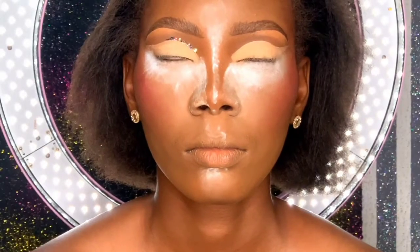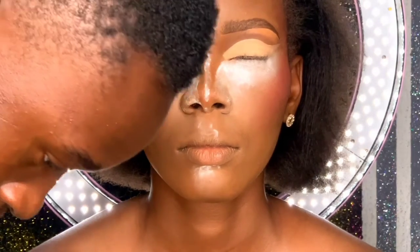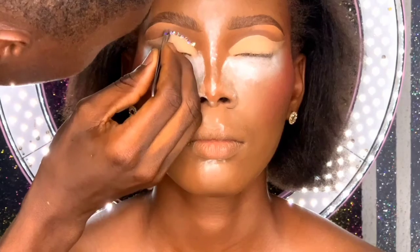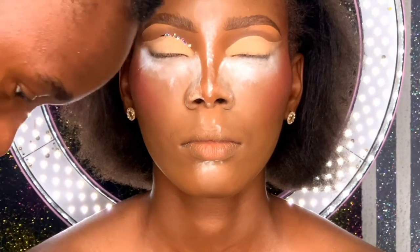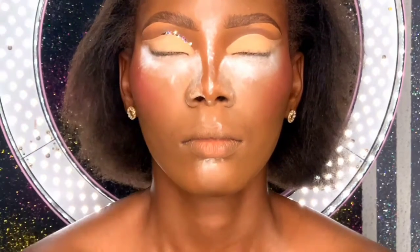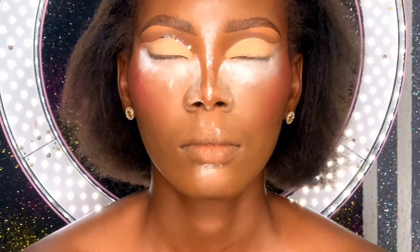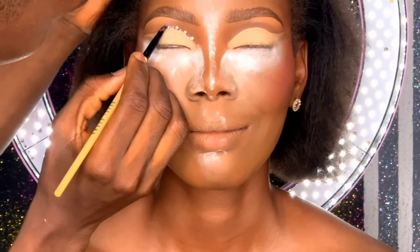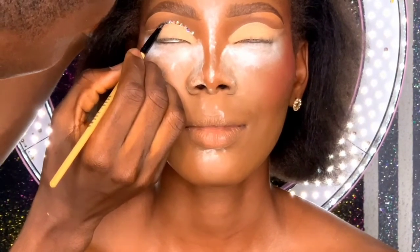So I'll go in with the stones now. This is actually called the crystal stones, and I'm using two different crystals. The first one I put at the inner corner is a tiny one, while the ones I put at the outer corners are medium to big size crystals. So that's what I use, and I use bond, guys.